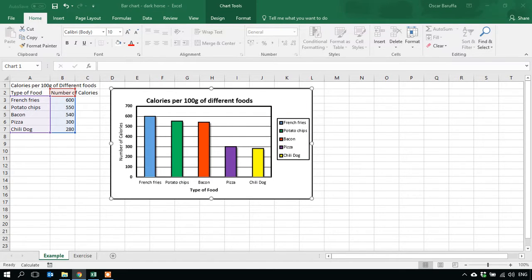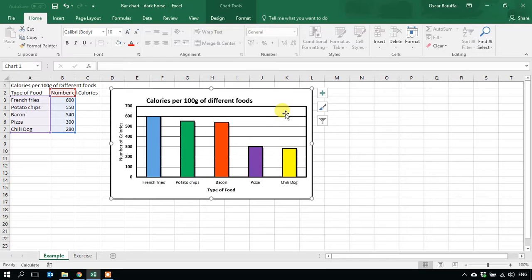Now the next step is to remove redundant labels. So that's anything where the information is basically repeated twice in some way. So for instance, we've already got the names of all the foods here under the bars. So you might as well just delete this legend. So just do that by clicking it, pressing delete. Now you've got a lot more space, and usually one of the first things we try and do is delete the legends if we can.